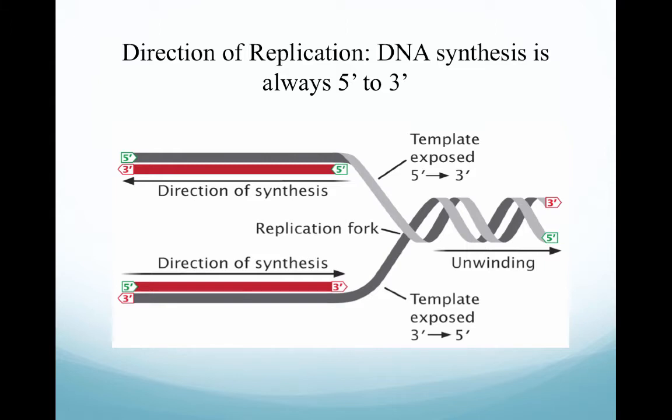One of the biggest concepts that you need to have a good handle on is that DNA synthesis always occurs in the 5' to 3' fashion. 5' to 3', 5' to 3'. Just start getting that in your head so that as you are thinking about different types of replication and working through different problems and trying to match up nucleotides, you can get a handle on it. DNA is always going to be synthesized in the 5' to 3' fashion.